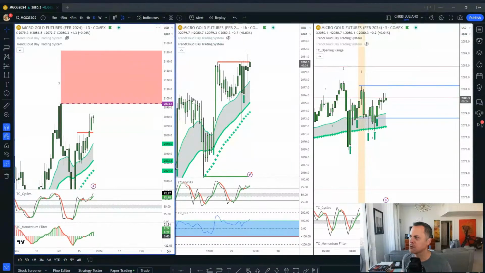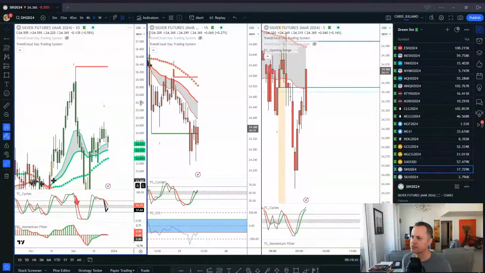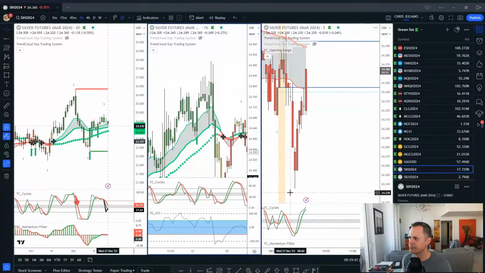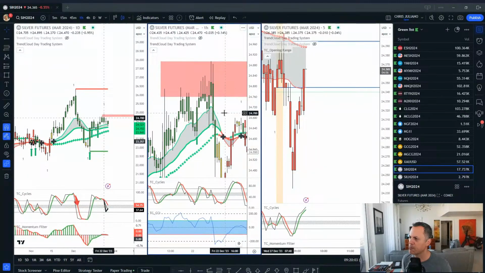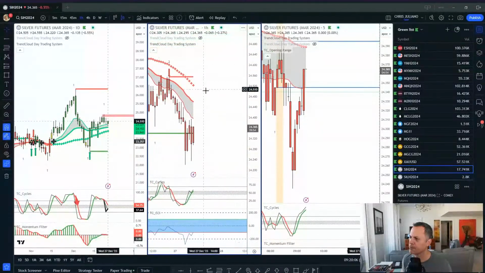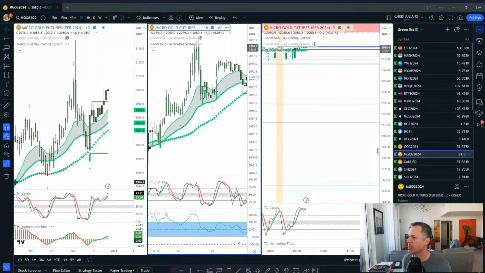I think what it's going to look like is it's going to look like silver. Look at silver. It's going to sort of look like this, right? We're going to have a whole bunch of indecision. Supply zone, supply zone, supply zone. It all pushes price back down, right? All pushing price back down, just like on silver.